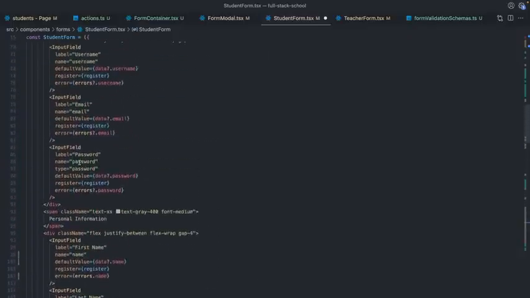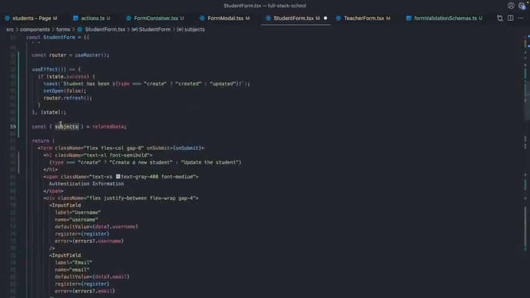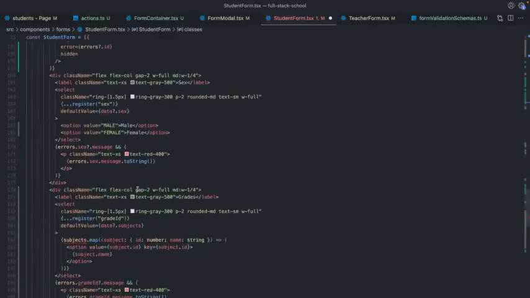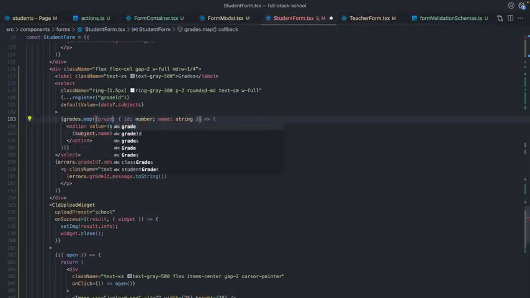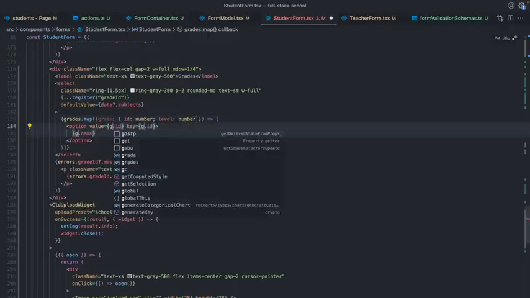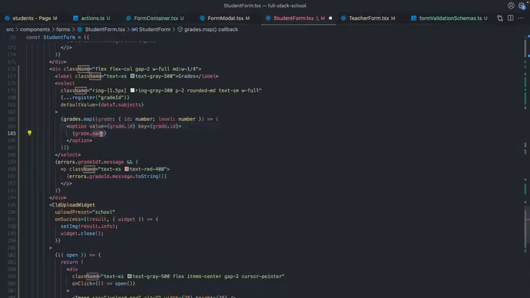And let's destructure our classes and grades, and use them here. For each grade, that includes ID and level, we are going to show the level, and here is going to be grade ID.